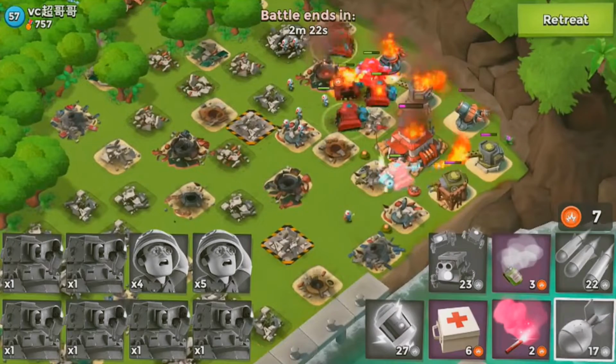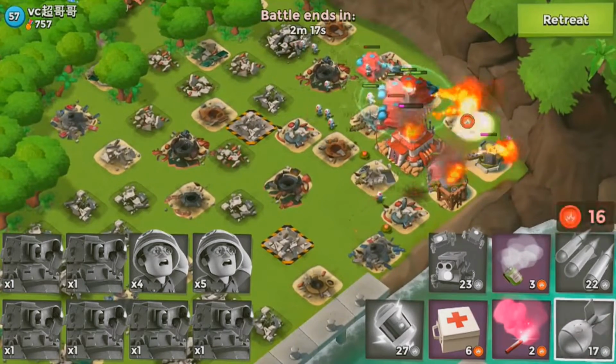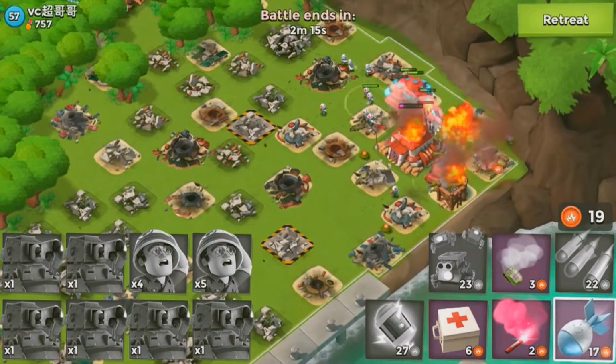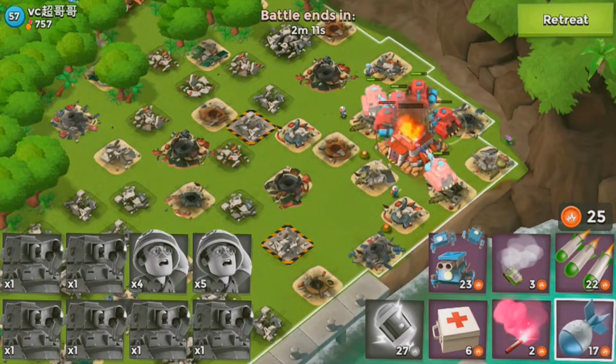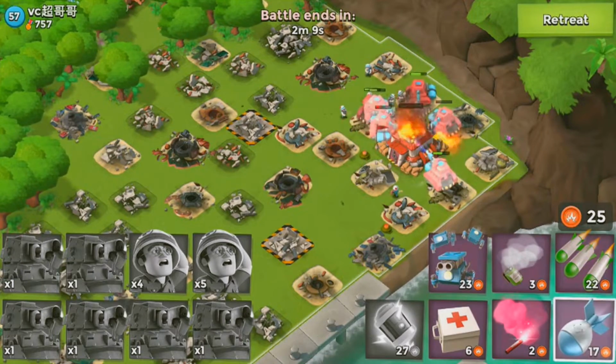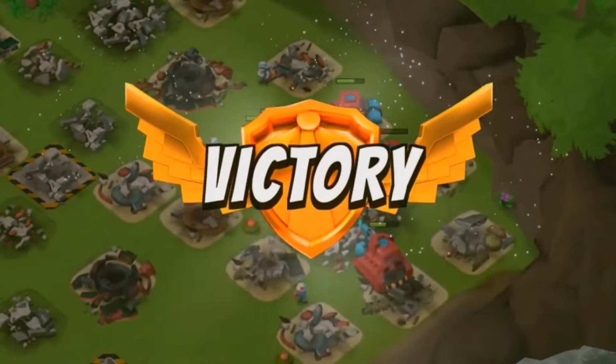I'm probably gonna need one more of it. That's like a maxed out shock launcher, which is kind of rare for level 57. Actually, it's not that bad. A lot of people try to upgrade those. So we finished the base. We only lost one medic, and I probably would have lost a Scorcher if I did not have those medics, because that guy is super low. Or maybe not. You never know. But yes, we lost a medic.